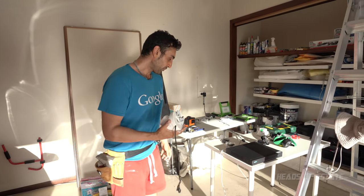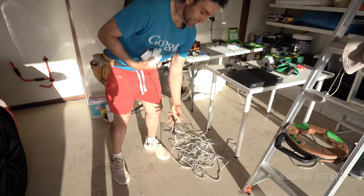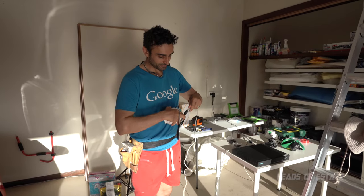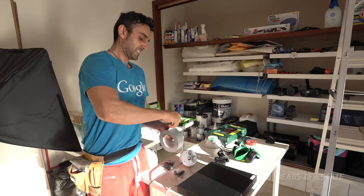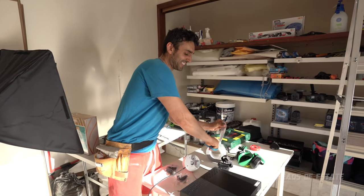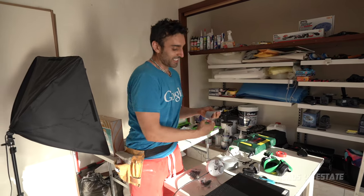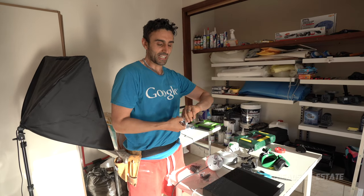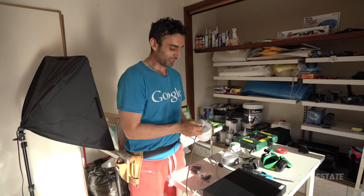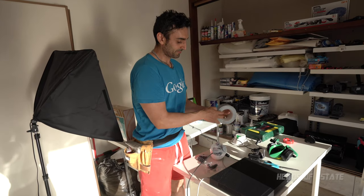But now, what I'm gonna do is grab one of these long cables that came with the pack and plug it into the camera. Then I'm gonna affix some tape so I can temporarily get a preview of the angle that it's gonna end up with. Because although the marketing material says ultra wide viewing angle, in real life, it's not that wide. So it's good to scout it out yourself.